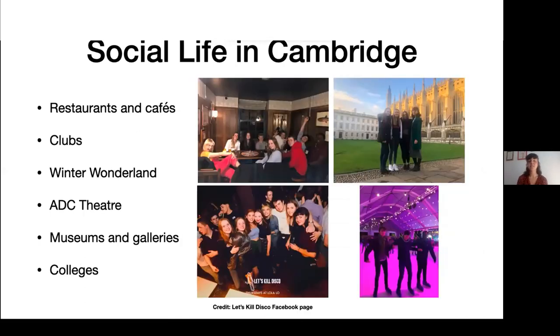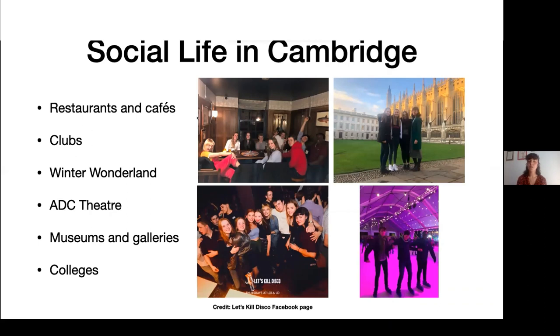However, by no means is social life restricted to just Downing. There is so much to do in Cambridge itself, and I quite like getting away from college sometimes because it can feel a little bit of a bubble. Downing is located on a street with lots of restaurants, so going out for dinner is really easy. We're also very close to the shops, very close to Sainsbury's, about a five-minute walk from the centre of town. There are also several clubs nearby.